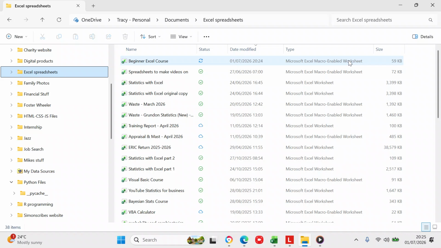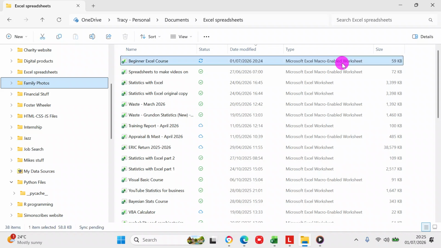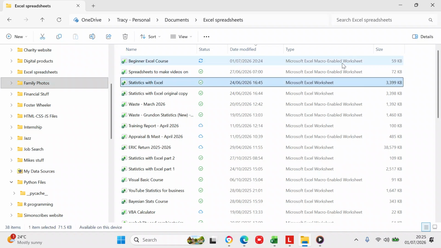If you don't save it as a macro-enabled worksheet, then you won't be able to put any VBA modules in it. And then so we're going to go down to a Microsoft Excel worksheet. If you save it in Microsoft Excel worksheet, then that means you can't use a VBA.